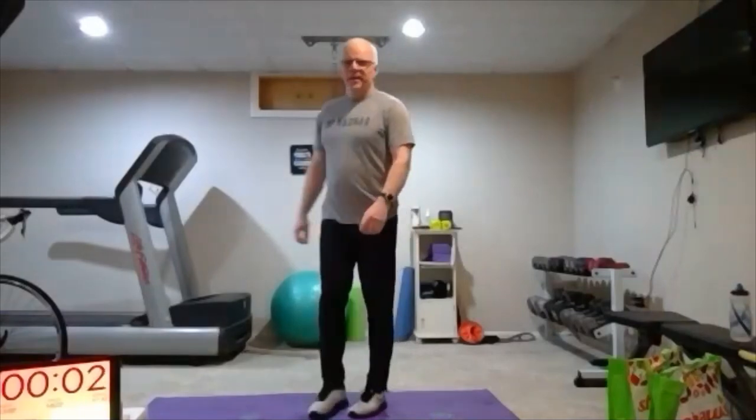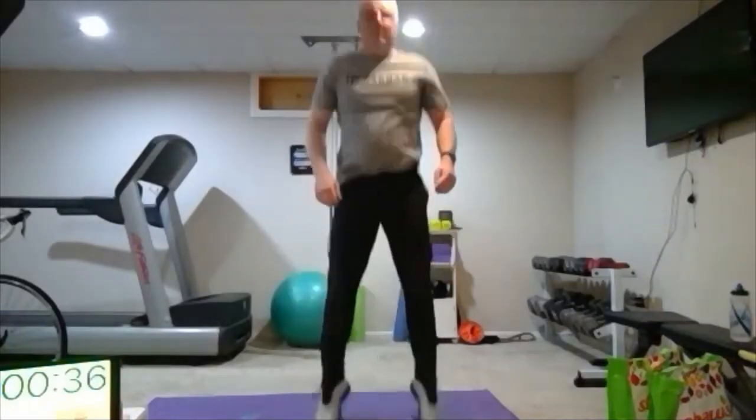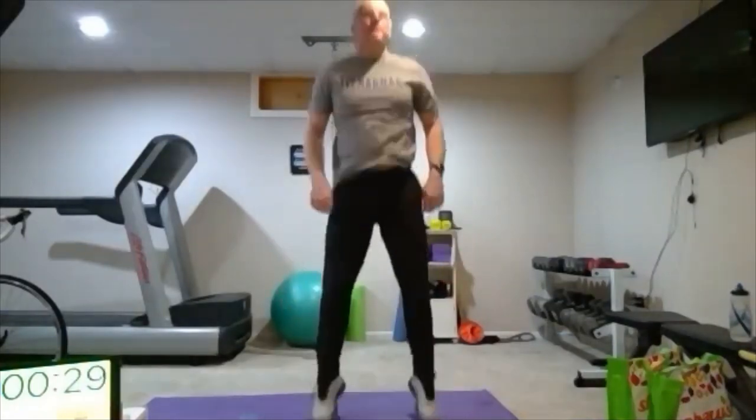When anybody is uncomfortable doing whatever exercise you're doing, just come right to the screen and raise your hand and wave your hand at me, and we'll get you an alternative. So far, everybody's doing great. Awesome. Here we go. Last round of rocket squats.